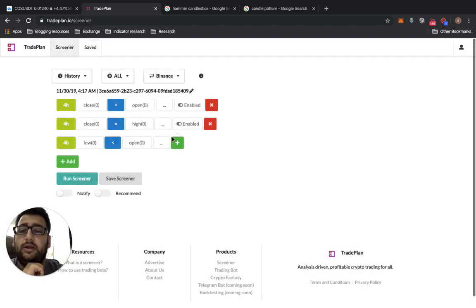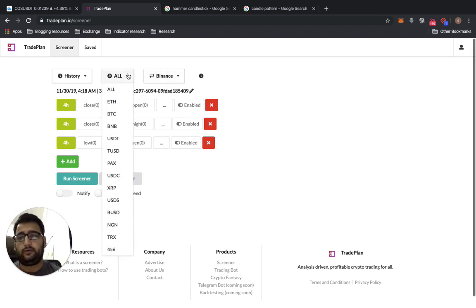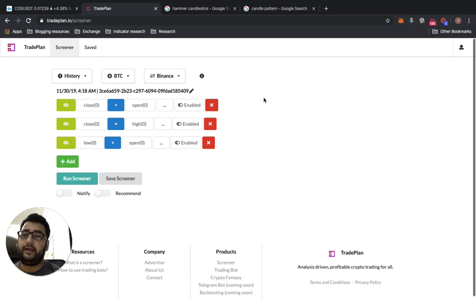Okay, so these three queries should, I guess, describe a positive close hammer. Let's run it only for BTC pairs, so pairs which are paired with BTC, and for the Binance exchange. So let's run the screener and see what the results are.